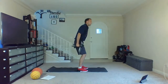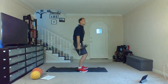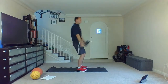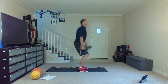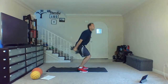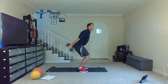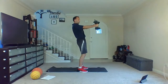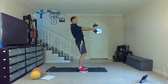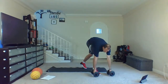Ready? Set. Go. Up. Up. Squeeze those glutes when you go up. You can grab your water bottles, or you can do it even without those if it's hard. As many as you can. One more. All right, pull it down.